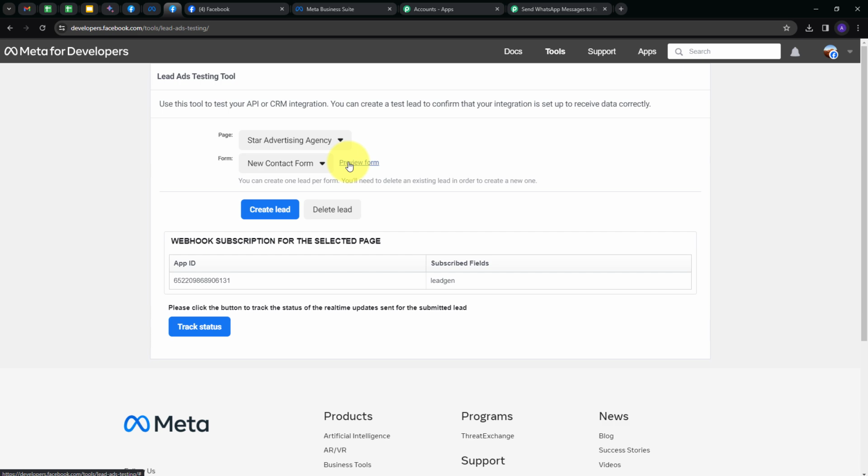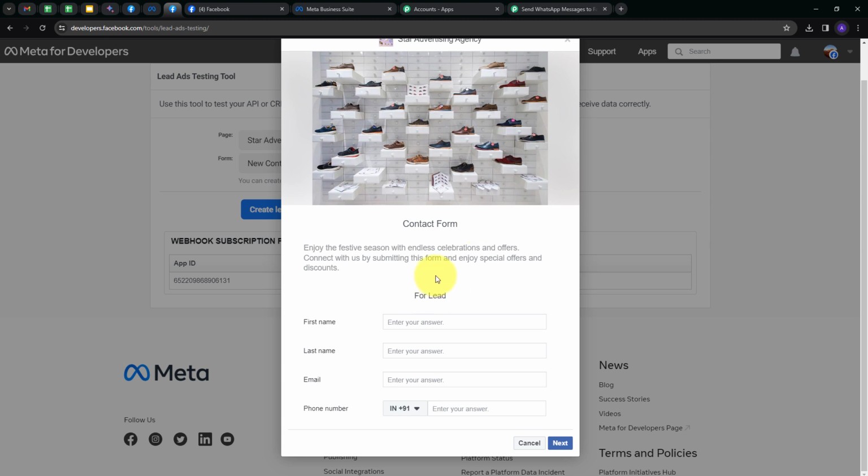So I'm going to click here. So this is my form and I'm going to fill dummy details in this. So my first name will be demo, last name will be user and my email will be demouser@pabblytudes.com and I have to give a phone number. So here I have to make sure that I give a phone number which is also the WhatsApp number of my lead so that I can send an automated WhatsApp message to that lead. So I'm going to give a WhatsApp number here. So this is the WhatsApp number and the phone number of my lead. Now I'm going to click on next.